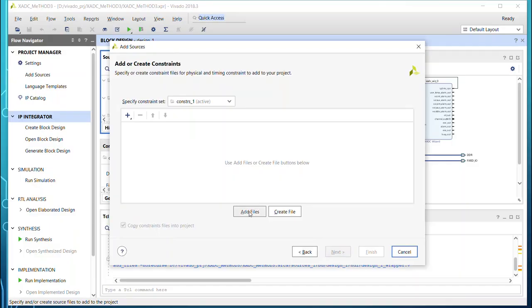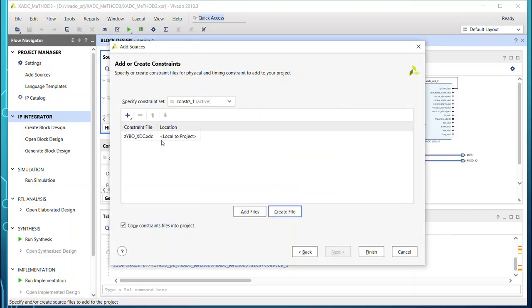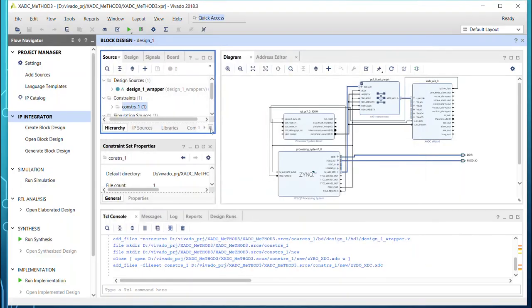You could add files if you already have it or have access to the file, but otherwise you will choose create file. I will choose a name for that, Zybo XDC, then okay. As you could see, the file is created here, and then finish.